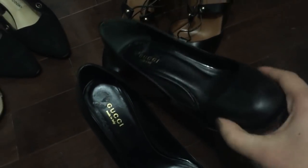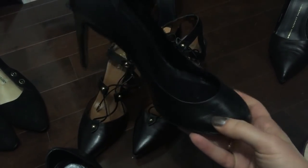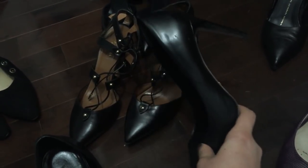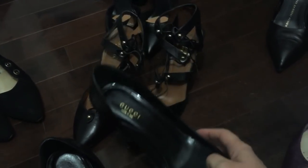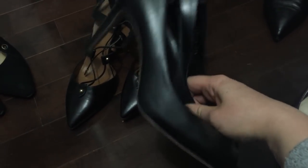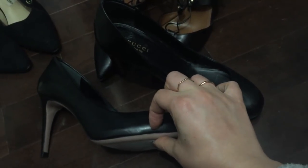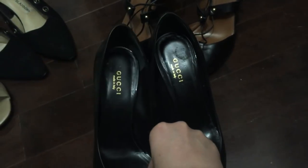Okay. What do we have here? Oh, these ones I'm keeping. These are beautiful almond toe or round toe Gucci shoes, and they're a very basic shoe. These look best with dresses, not with pantsuits. With pantsuits, I really prefer a pointy toe, but these are really nice shoes, and they're very comfortable, surprisingly comfortable. There's a small hidden platform in the shoe, but not a big one, not one of those that you think of. They're very small. It's about this big. And they're comfy, and they're great shoes, and I will keep them.